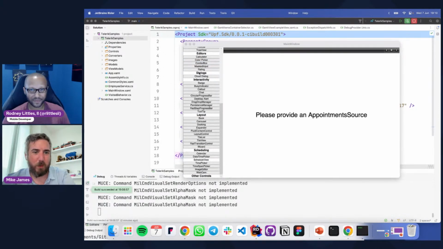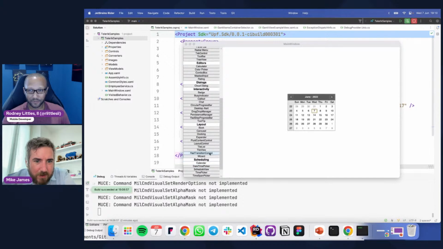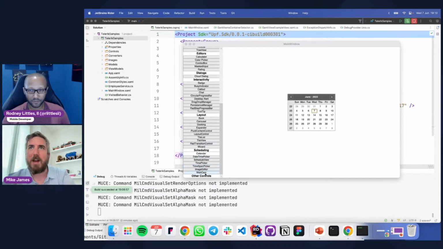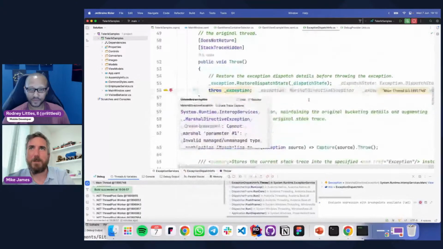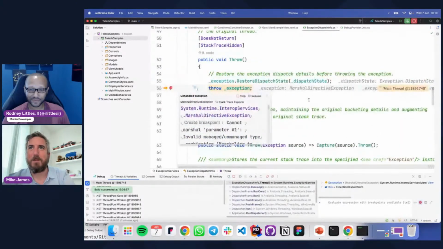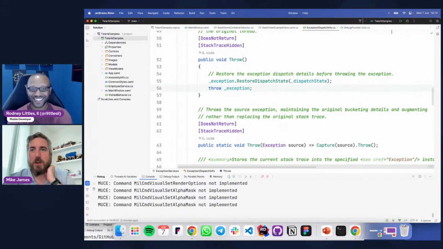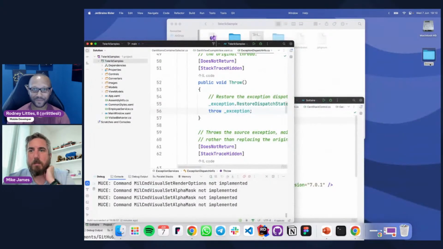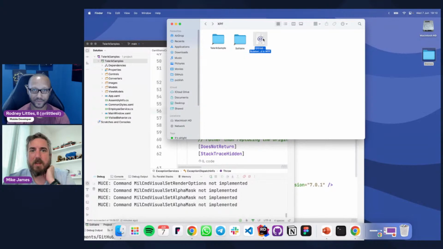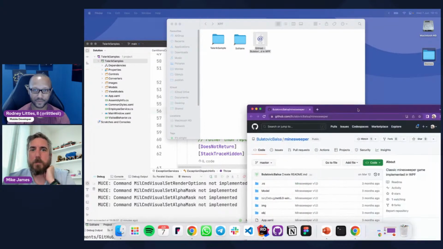I've still not crashed it. Is there something I know will crash it? Will the calendar crash? No. The webcam, that will definitely crash it. Let's do it. There we go. So the webcam control doesn't work yet, but it's a work in progress. There we go. But just to show that this is genuinely magic, let's pop over to GitHub.